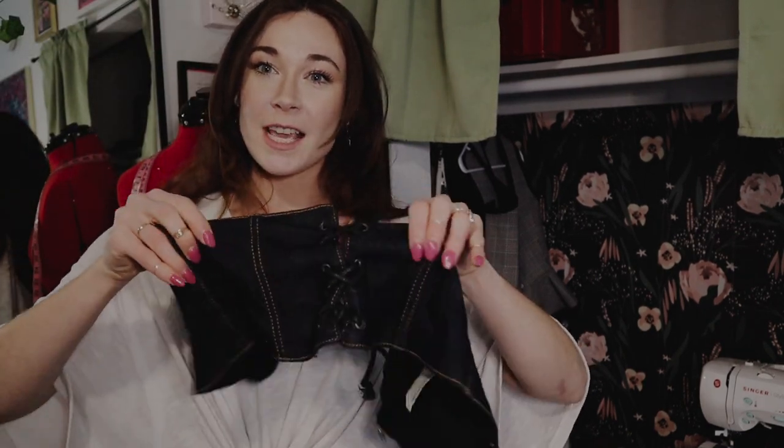This week I thought I would take some belts that I recently found when cleaning out my closet that I never wear but wasn't quite ready to get rid of, and they actually kind of inspired me to make some different tops. So the first one I'm going to be working on is this little corset-y belt.